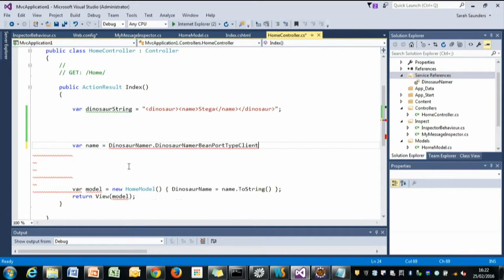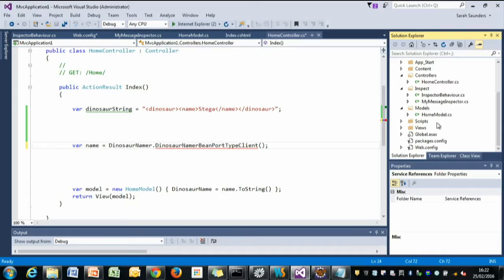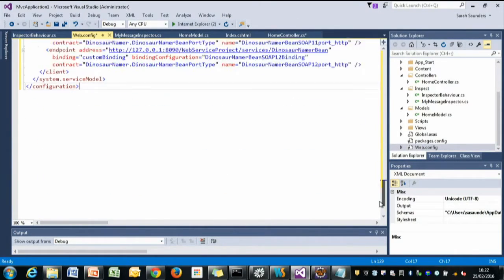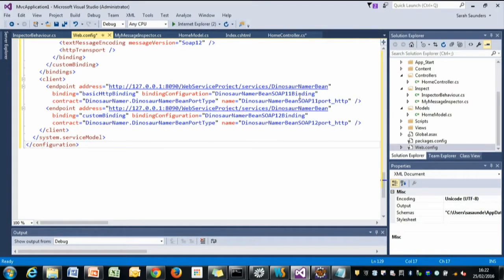I want a client. Now this needs a string, which is the name of the client. So what .NET has done is in the configuration file, it's created the reference back. And there's a name in here that I need, this one. And while I'm here, I'm just going to change it to reference localhost rather than the port.